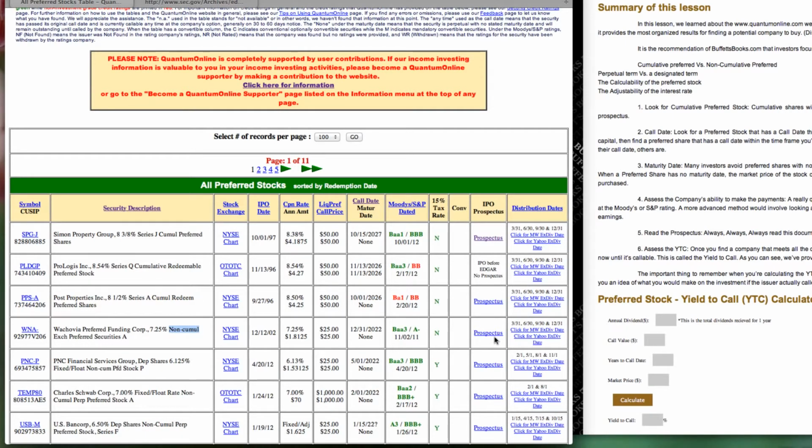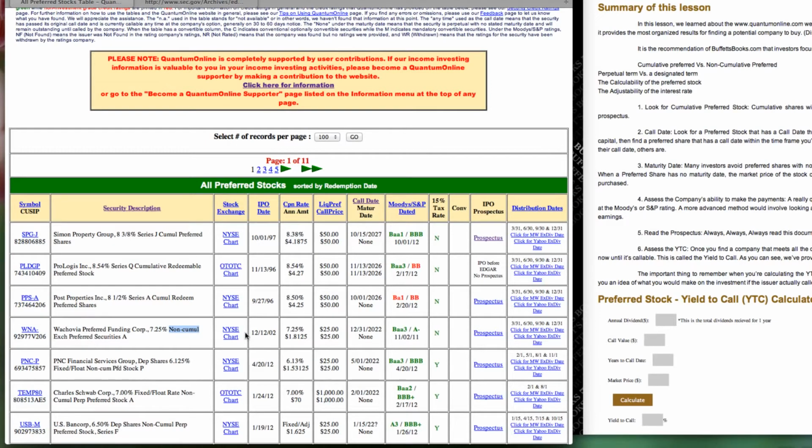Okay, one of the most important things you can do when you're talking about preferred shares is understanding how much debt the company has. Okay, when we look over here, and this is wonderful that they have this on this site, they have the Moody's rating and the S&P rating. And if you're really not familiar with what these are, I did a lesson on this back in Course 2, Unit 2. I have a whole video on understanding these ratings. But this gives you a real quick idea of the capability of this company to actually fulfill those payments.